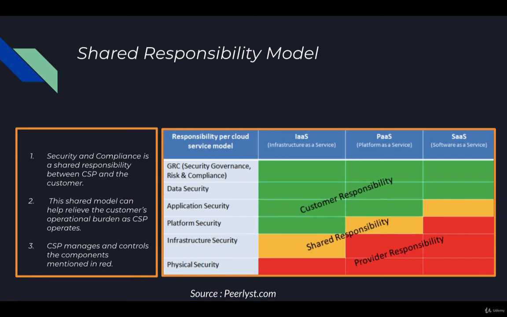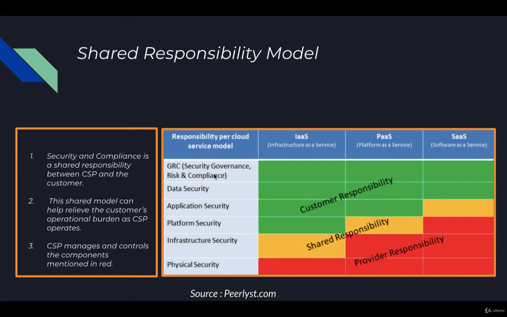You may come up with different terms, like data is stored with the CSP, or data is stored in different locations. That is what we'll study in the contracts, that you can negotiate with the cloud service provider which laws and which penalties will be applicable in case there is some data breach. But ultimately, securing the data is your responsibility, and maintaining the governance, risk and compliance is also the customer's responsibility in all the models.